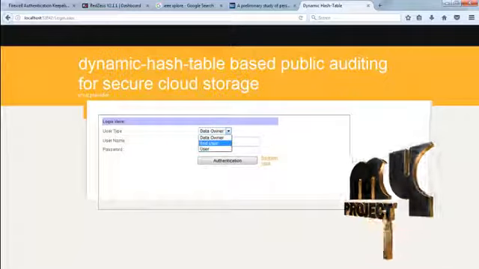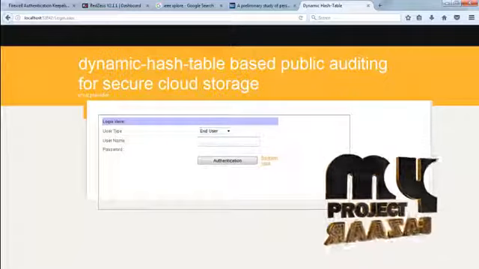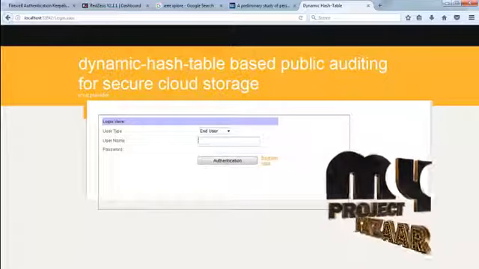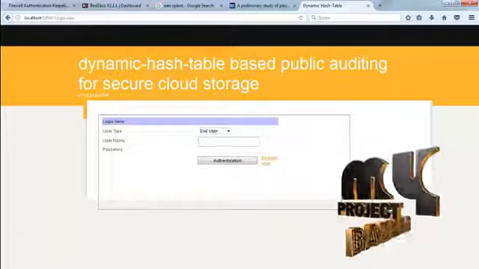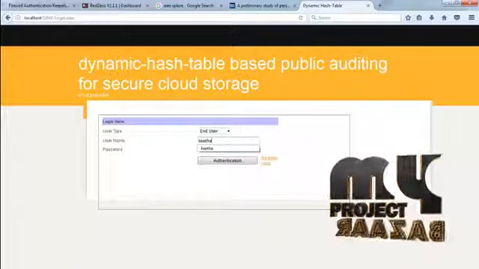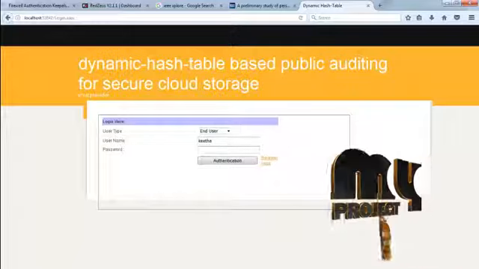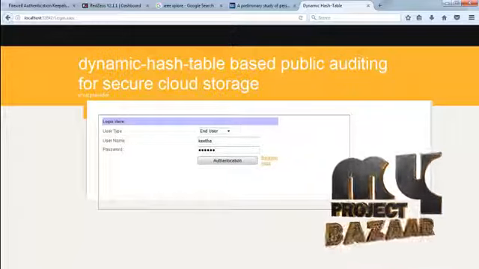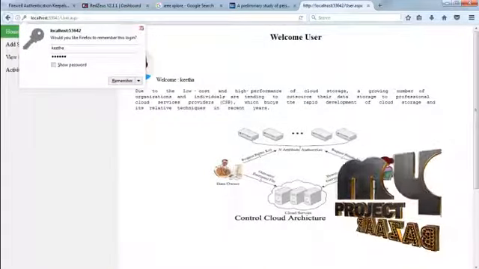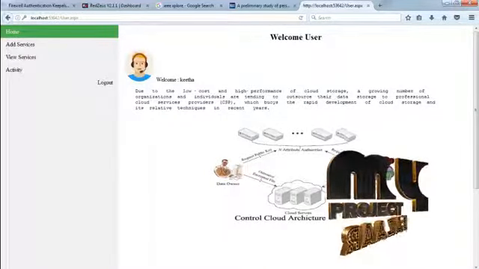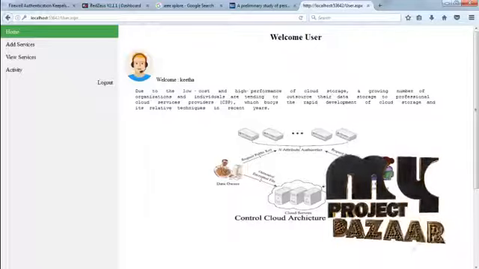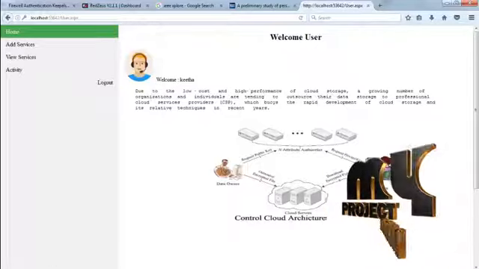The user selects the end user host access service and enters the username and password. After his authentication validation, he enters the home page.